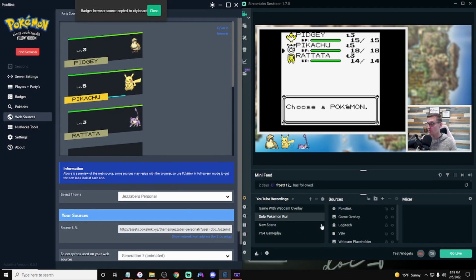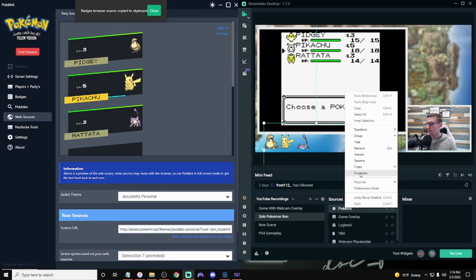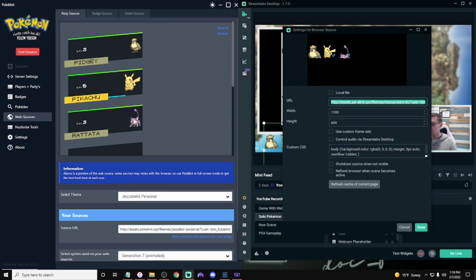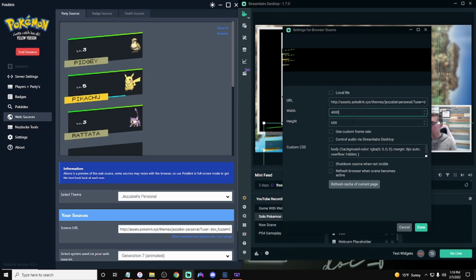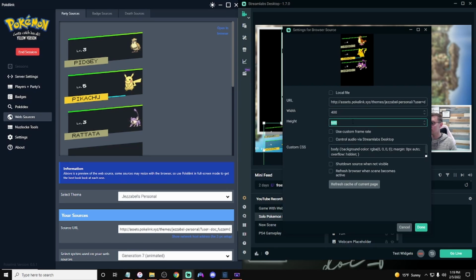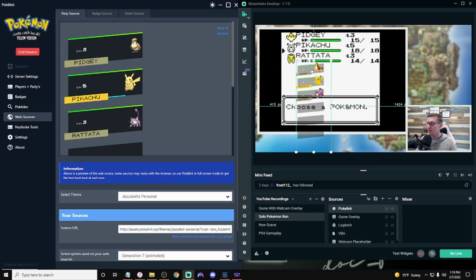I'm going to copy this URL, go back over here, right click, go under properties, switch up the URL here. Now we're going to see that it's a lot wider than it needs to be, and it's not tall enough. So let's just change this, change it to 400, not 4,400. Height will just be 1,000. If I hit OK, we have that there. Put it wherever you want. Let's just put it up here for now. You can see here that it fits pretty well above my camera, but of course you can just adjust it as you need to right there. So let's lock that into place.